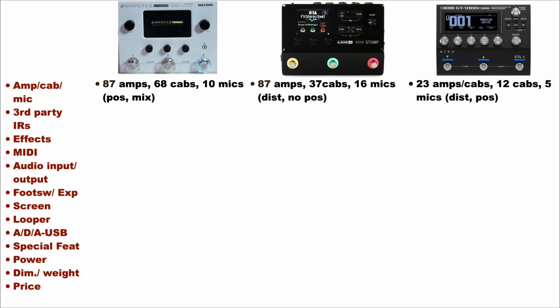First of all, we have 87 amps, 68 caps and 10 mics, with 4 of them that are combinations of mics like an SM57 and a Royer 1-to-1. You can change 5 different positions of the mics and we have a power amp simulation only that, as far as I know, is missing in the HX Stomp and the GT1000 Core. That allows us, for instance, to pair the Ampero with our favorite valve preamp, like a Victory V4.